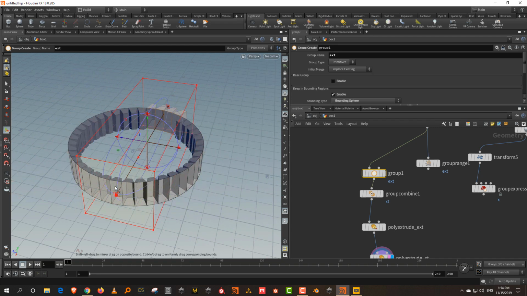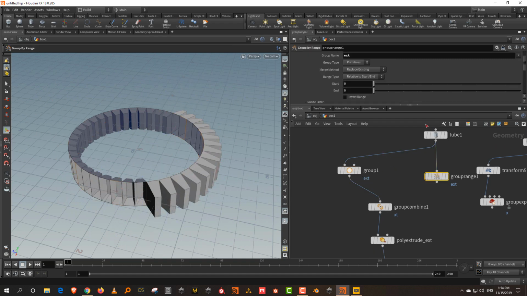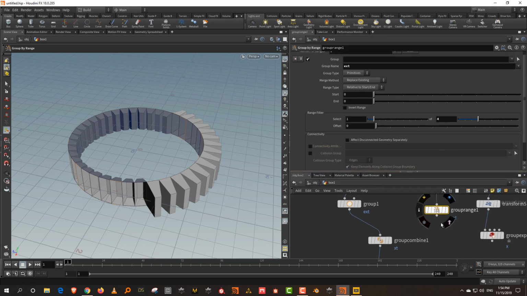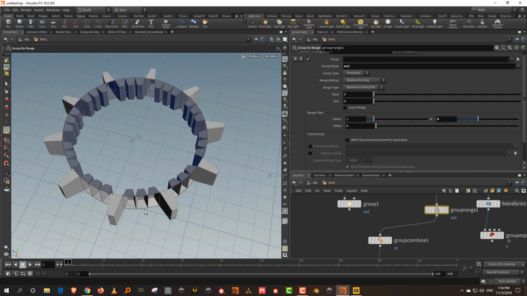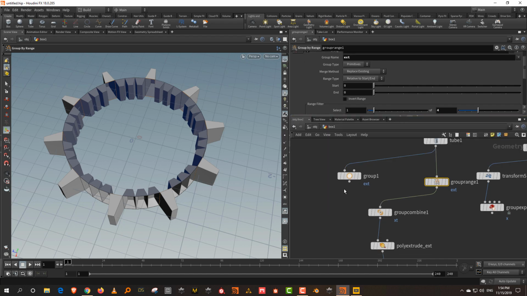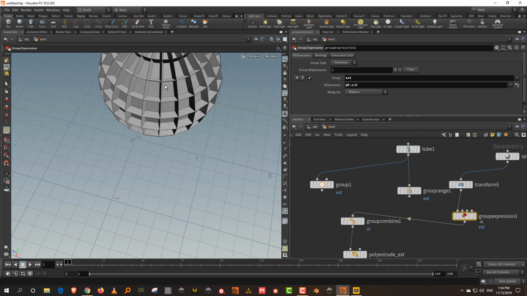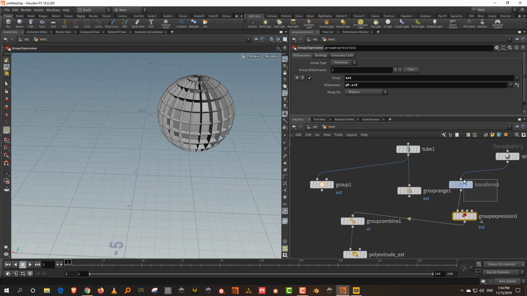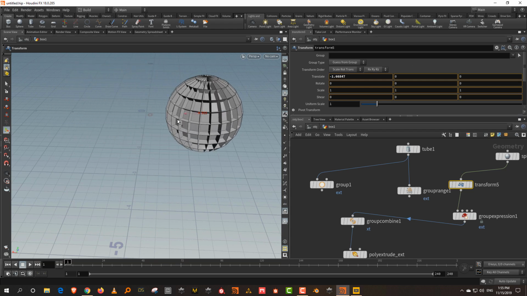And the interesting thing here is that if I replace this with the group range, you still get the same result. I can just plug in the group range, and what you're getting is the positive ones, which are the ext, going out, and whatever is the opposite of it goes inward. So you can very easily make stuff like this. Or let's say we take the group expression and call this ext as well, so it's easier. I can plug this into group combine and see. Now if I take this and move it around, as it goes into positive, it comes this way, and as it goes into negative, it goes the other direction.